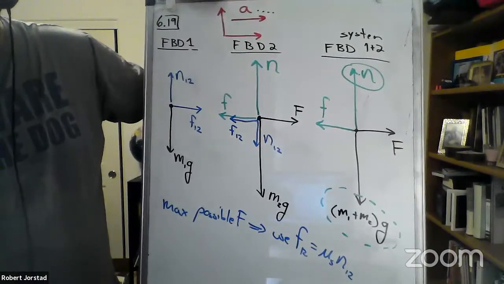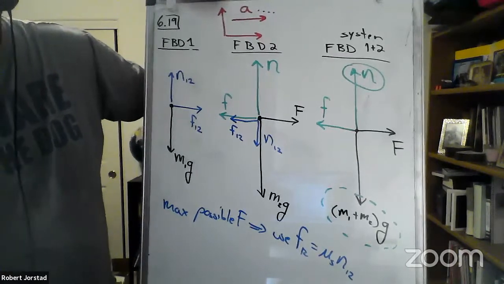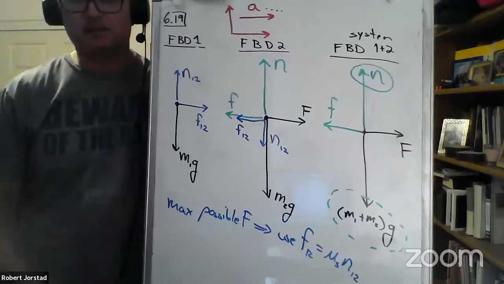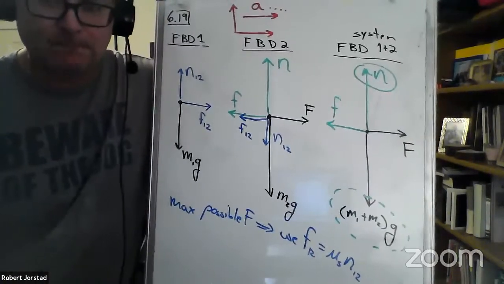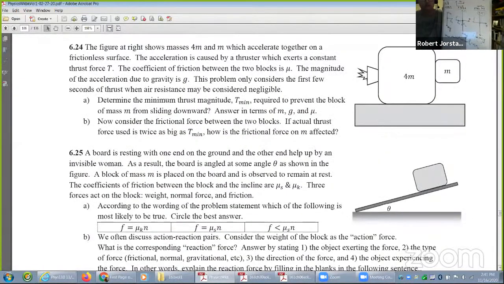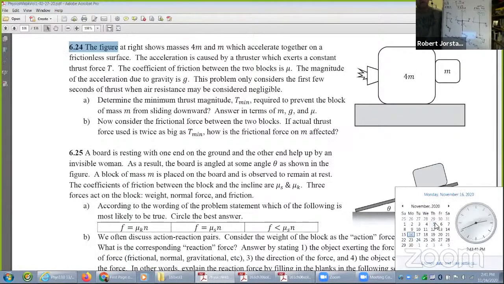Let me see here. Let's mix it up a little. Let's try 6.24. I'll screen share, okay? 6.24, just so I'm not doing the same problems all day. They're all good. I'll give you 2 minutes to look at it and start it. So again, look at it, start it. If you have a question, you can talk to Memo, send him a chat, whatever you want. I'm going to get this erased and get ready here.